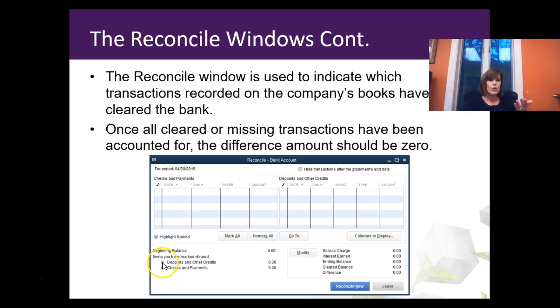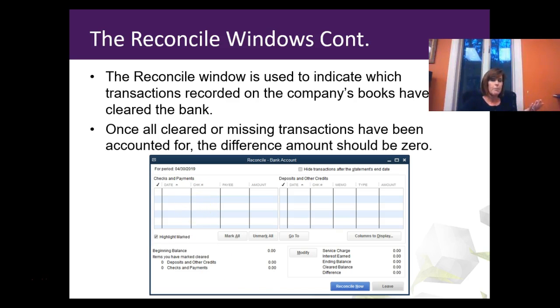If it says 12 deposits on my bank statement and I have 13 things checked off here, then I go, okay, maybe the mistake is on the deposit side. But if it says I have 10 deposits on my statement and this says I have 10, I'm probably going to be okay, especially if the deposit balance matches what my bank statement says the deposits were for the month. Then I go back to the checks and payments side.